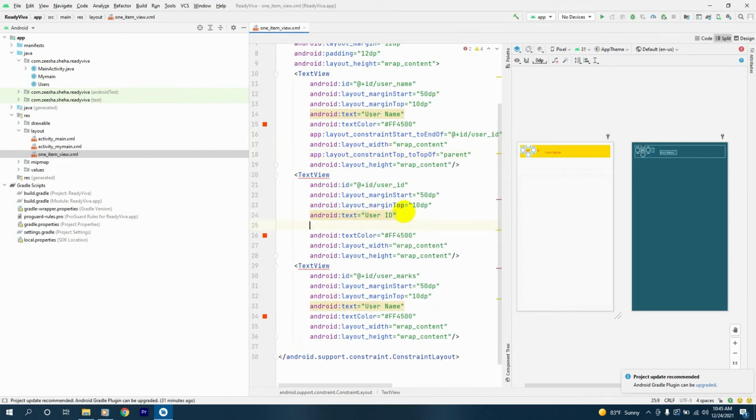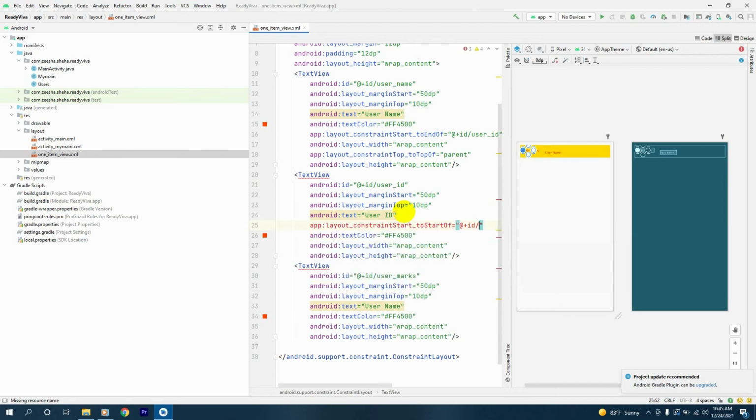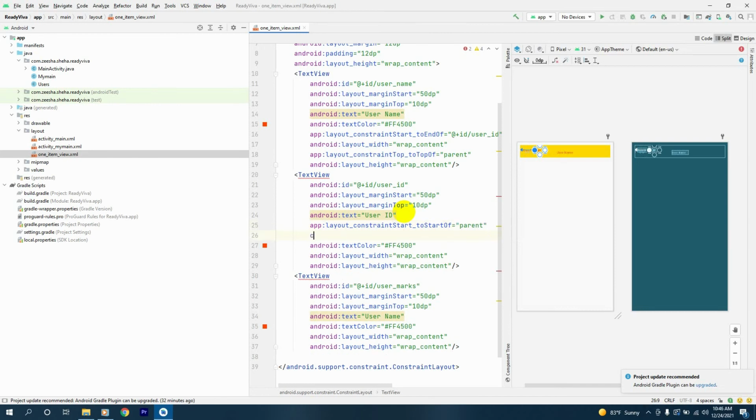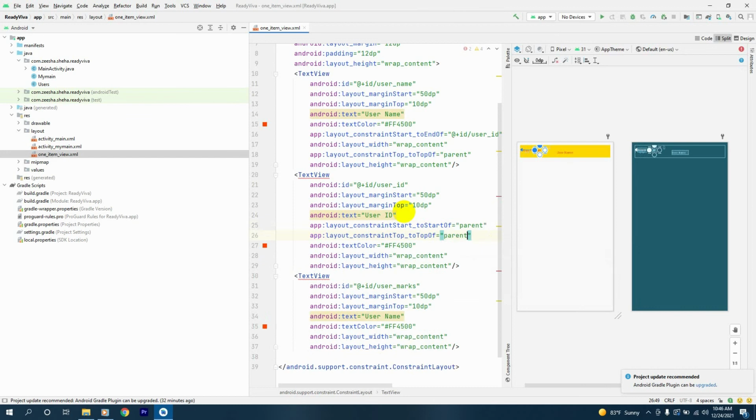And next thing, in the user ID, we'll have a constraint start to start of as parent like this. And the next thing, the constraint top to top of as parent also.